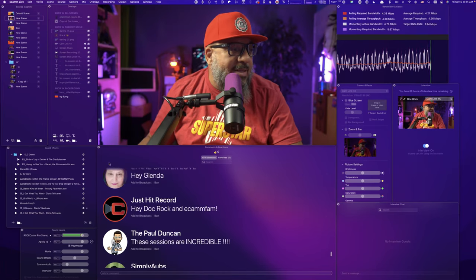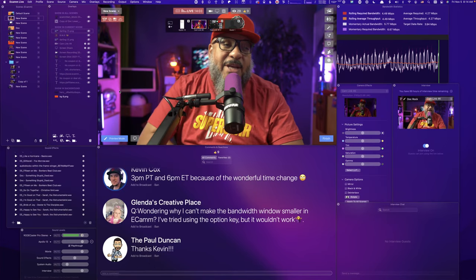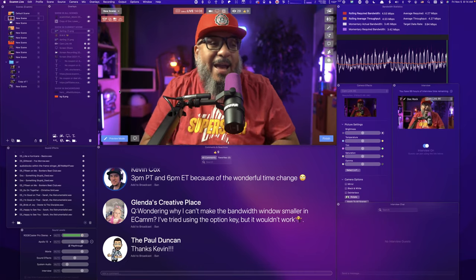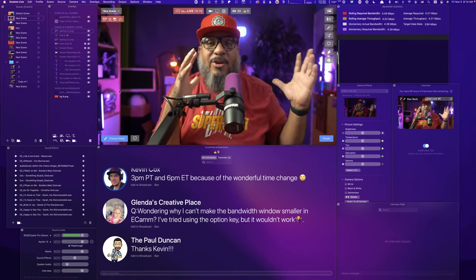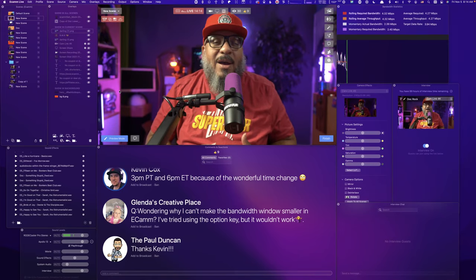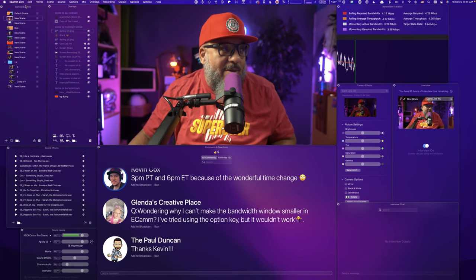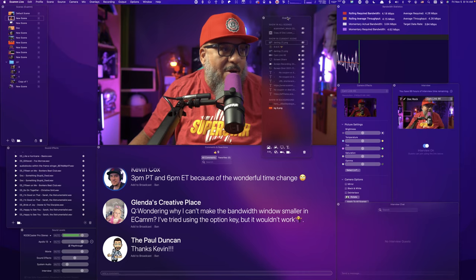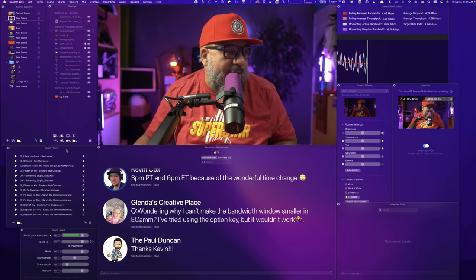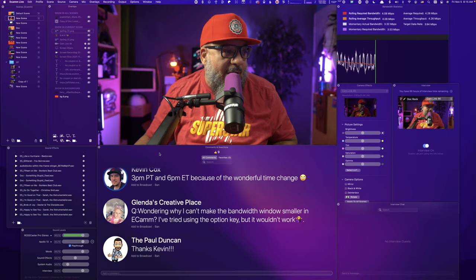All right, let's dive in. Looking at this overall thing, remember, when you set your Ecamm up, yours may not look exactly like mine. I have mine in my very particular dock style. I just like it like that. Basically, we have the scene window, and then we have our overlay window. Then we have sound effects, sound levels, and comments and reaction.